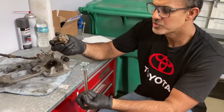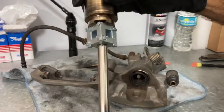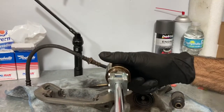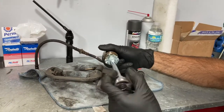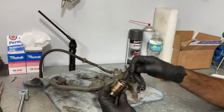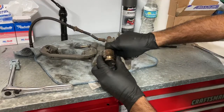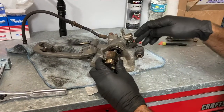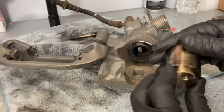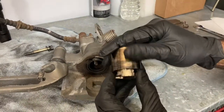Here are the ends of this caliper tool. When you get it into the piston you turn it out — that's basically how it works. To get the piston out you just keep going anti-clockwise and it turns right out, pulling off the thread. Now this is all cleaned up, but bear in mind there is brake fluid inside here, so when you pull the piston out you're going to get a lot of brake fluid leaking out. This is all leaked out already and I cleaned it up. I used my plastic blade and it came out pretty decent, so I think it's going to be good.